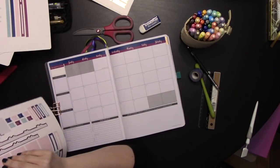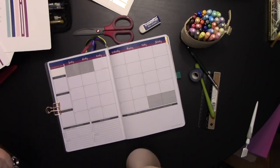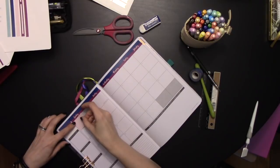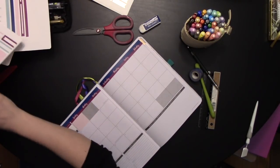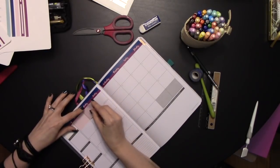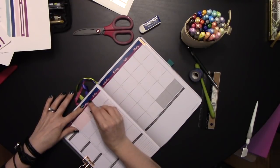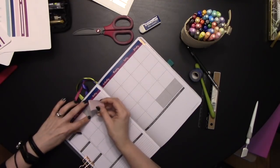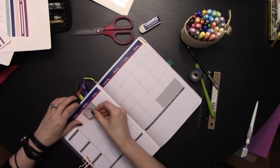So, and I don't have a lot of pro stickers at this point in my life, but what we can do is use the little covers, cover up our gray days, rather than painting, which was going to be my backup choice, was to paint these in. And I can show you on last year's how I painted it. Oops. These things happen.